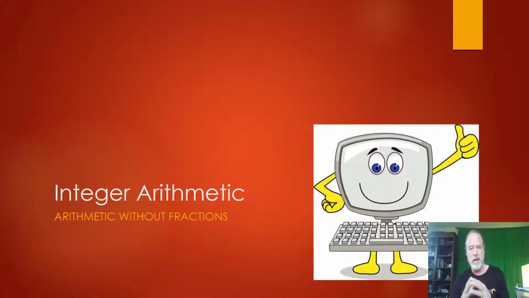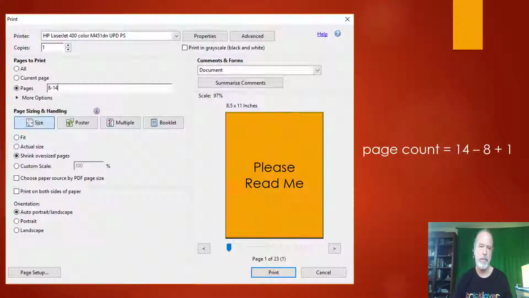There are the basic concepts. I would like to talk now a little bit about integer arithmetic, which is arithmetic without fractions or decimal points and stuff like that. And computers absolutely love integer arithmetic. So here's an example of the kind of problem that we're going to encounter in Bricklayer a lot, but that one encounters in other places as well.